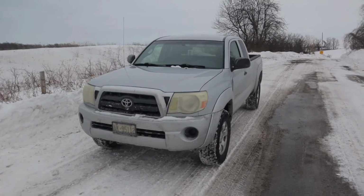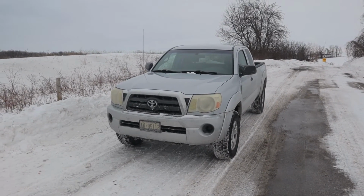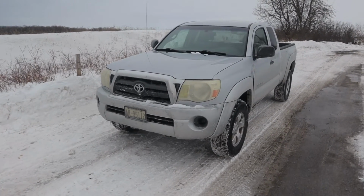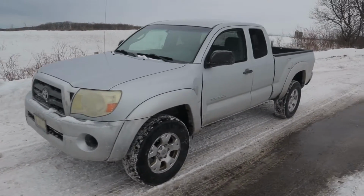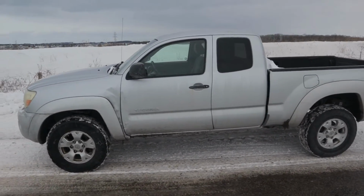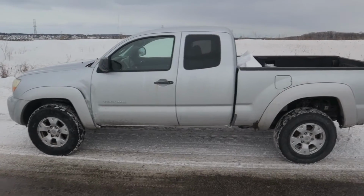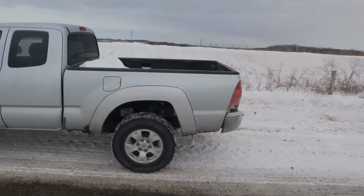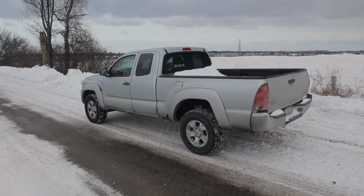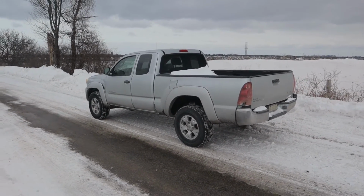And it definitely needs some TLC. But I'm just not quite convinced that it's too far gone. Most of the stuff that it needs is going to be cosmetic, I think, which is why I'm wondering what I should do about this, because this might end up being some cool content for the channel, really. And it'd be a fun little project for us to work on, and the end result would be she gets a nicer truck to be driving around in.